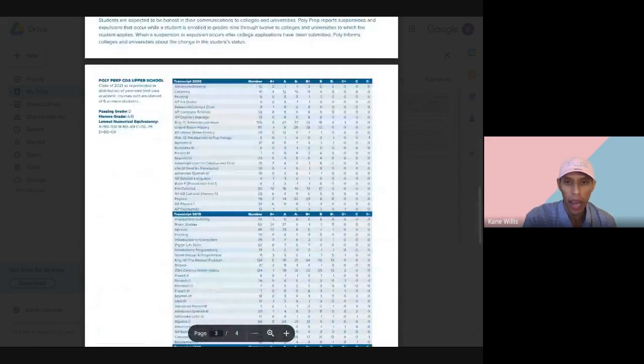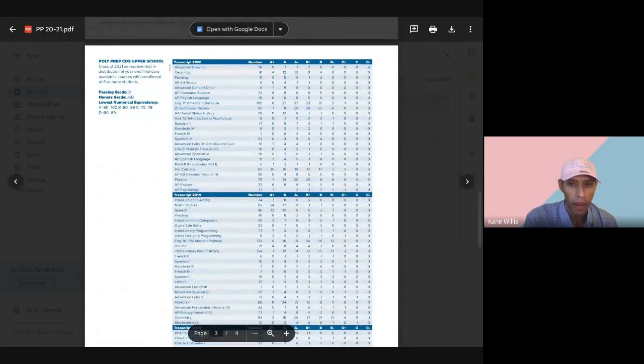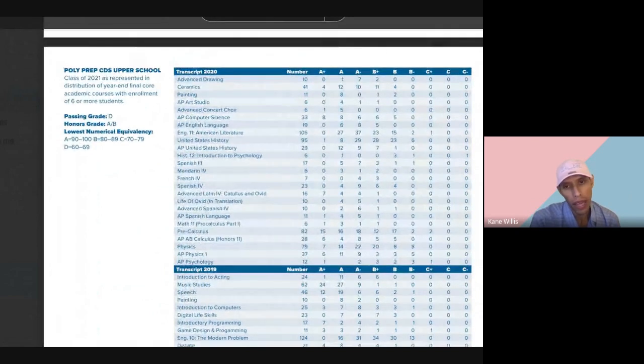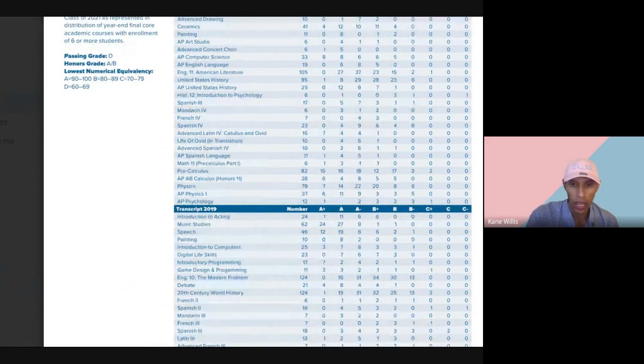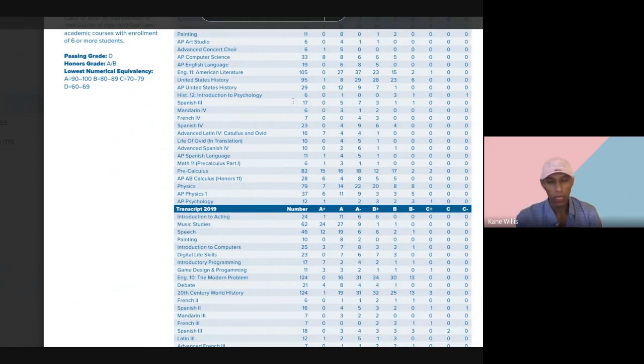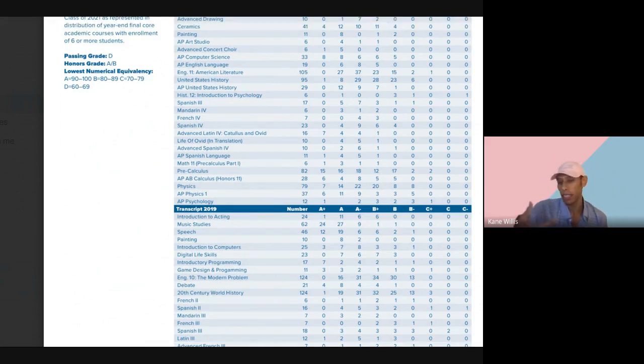Another important thing, we also go through courses. And so it's really important to keep in mind that we talk about the grades, right? So we didn't give a GPA breakdown, we just give grades, right? So understanding where the grades are. So for example, let's say you took a really hard class, and that hard class at Poly was AP Psych. The AP Psych teacher was very difficult, but incredible, right? There are students who would get a C in the class and then still get a 5 in the exam, right?